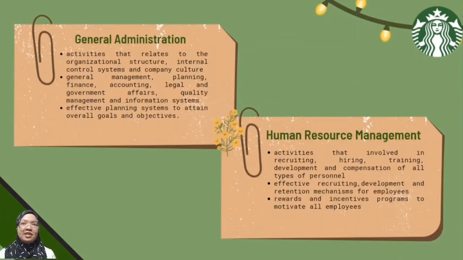It consists of activities involved in recruiting, hiring, training, development, and compensation of all types of personnel. These activities support both primary and support activities as well as the entire chain. The company's most valuable resources will be talented and skilled employees in the organization. Therefore, the company needs to consider effective recruiting, development, and retention mechanisms. By having that, it can support the company to achieve growth faster as it delivers high quality and more engaged hiring, thus providing a competitive advantage to the company.